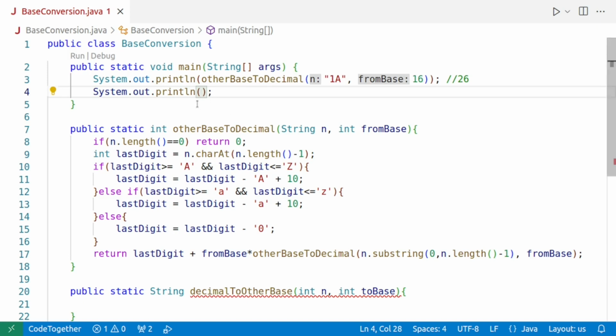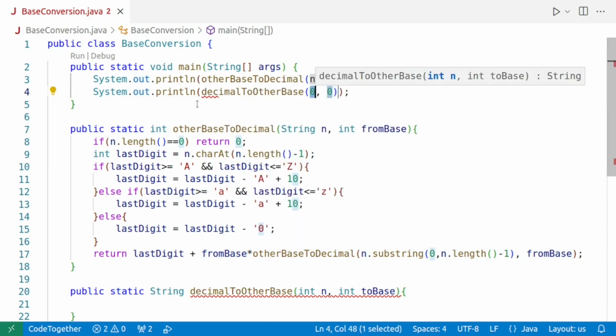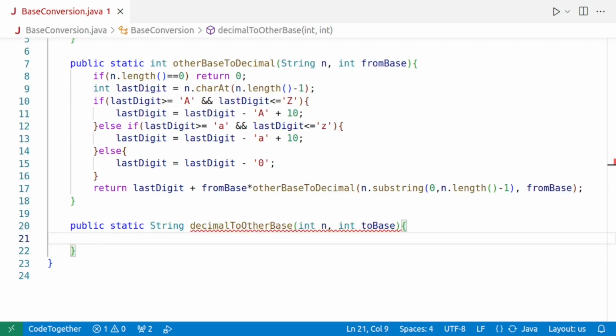So what we'll do is we'll say decimal to other base, and let's say I want to convert 26, and the target base is 16, and we already know the answer. If it is working, the answer should be 1A, that is we are going back. This is the reverse of what we have done earlier.